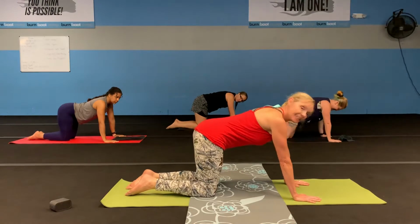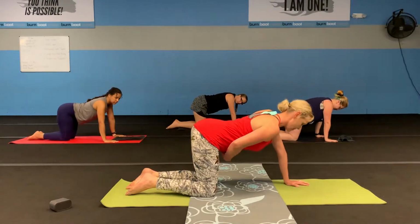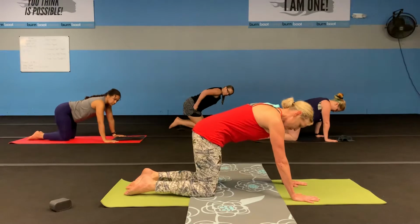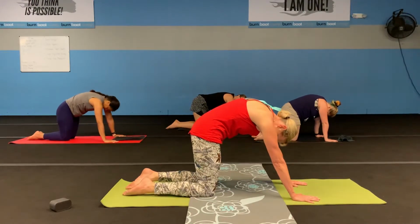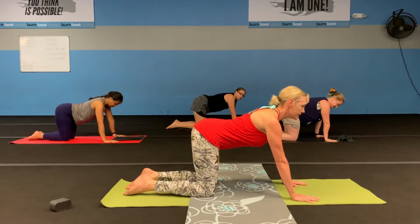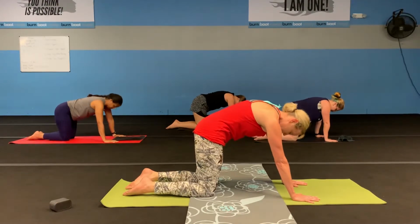And we're just gonna do a little cat-cow like we did before. So let's take a nice inhale as you allow the belly to be soft, gazing right in front of the mat. And as you go ahead and exhale, I want you to push the mat away, arch the back like a steer cat, head comes down, and inhale once again, hips come up, gaze in front, squeeze the shoulder blades, and exhale, push the mat away.